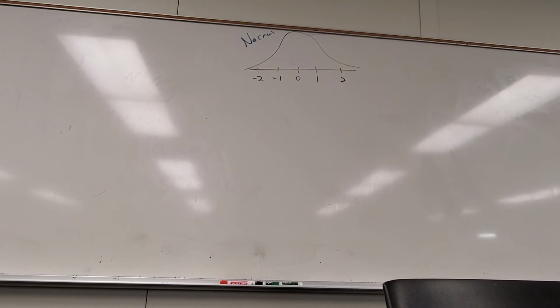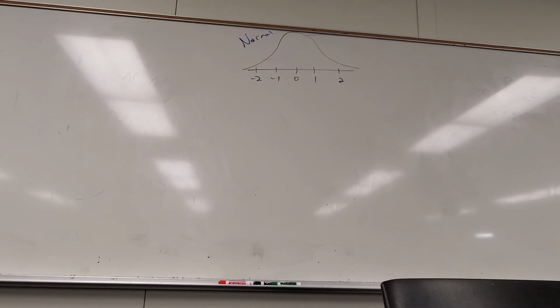Okay. Z-scores. Z-scores tell me how far from the mean I am in standard deviations. The number of standard deviations from the mean to the data point. So in that case, if the Z-score is how far I am away from the mean in standard deviations, then what would the mean always become?